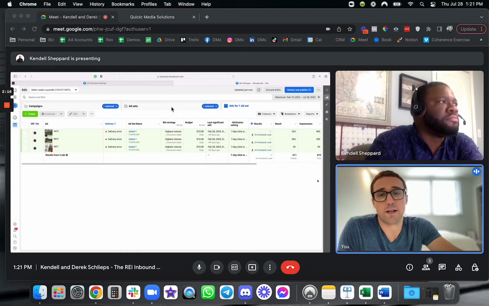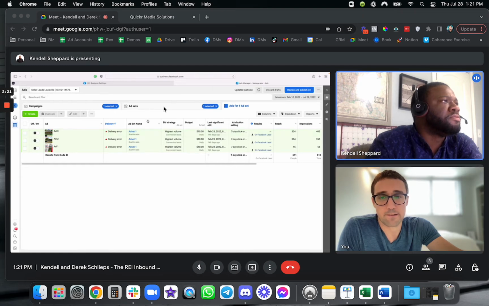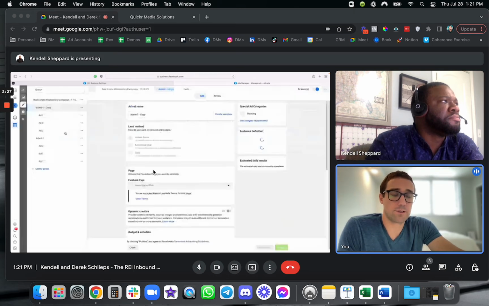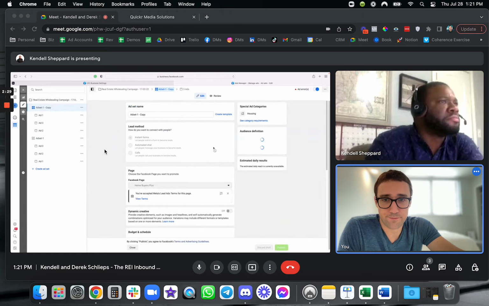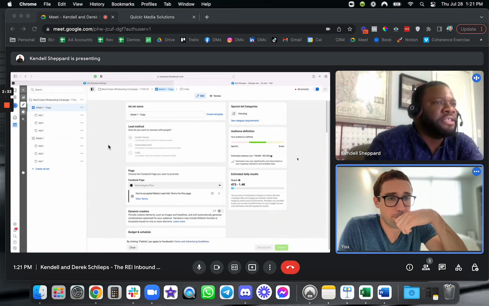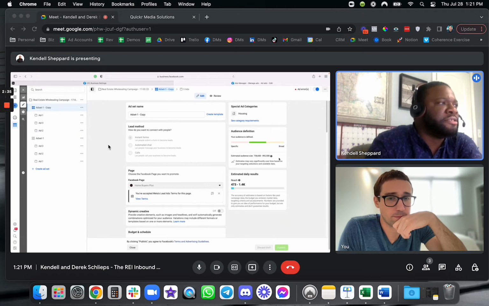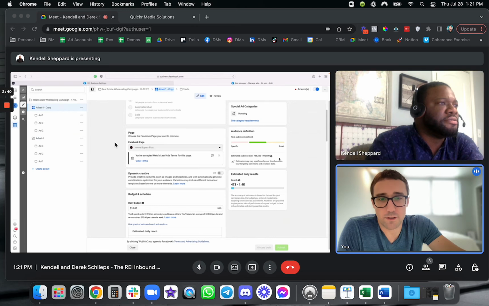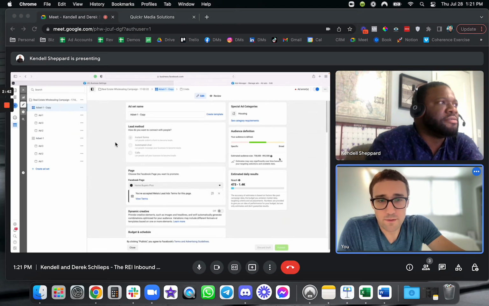Go back to the ad sets tab like we had shown, and then just hover over one of them and click edit. There we go. This will allow me to see what you've got going on in here. And did you set all this up yourself, or did you have someone help you with this? Yeah, I had a guy off Fiverr do this. Okay, that makes sense. Got it. So scroll up. I want to see from the top.